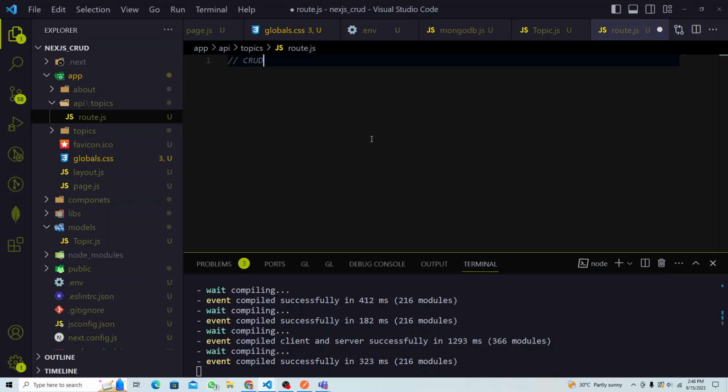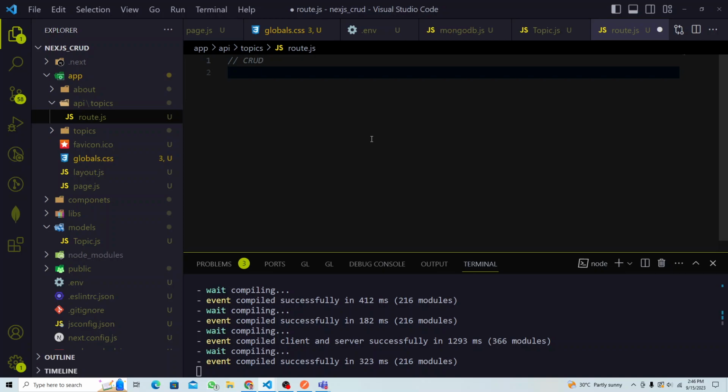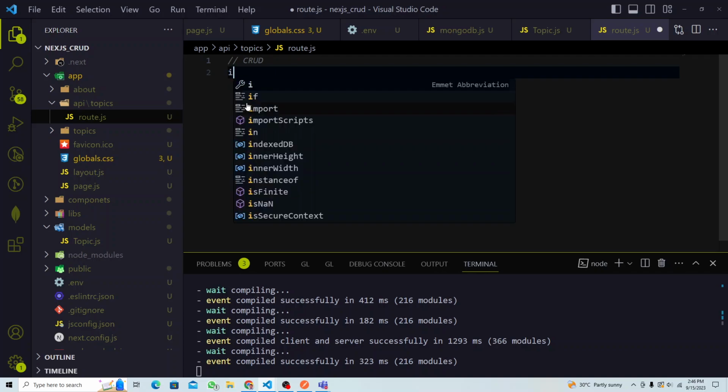When you are creating something, it has to go in the database. You have to get from the database. So you need your database connection, correct? And also you need our model, right? The model is going to help us establish the bridge between the database and all that, because when you're creating something, the data has to go, and the model will help us do all that. So we have to import that, right? So let's import.